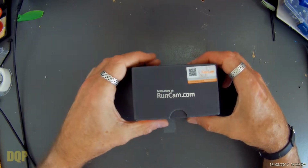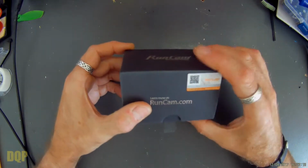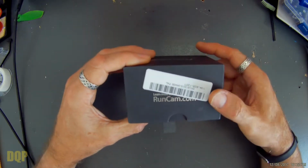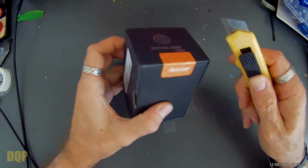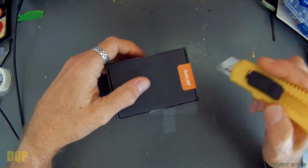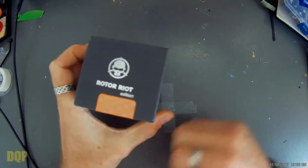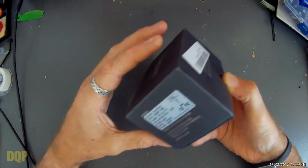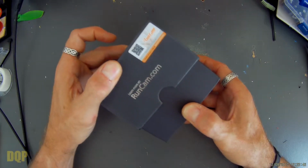The regular Runcams normally come in a brown cardboard box, and this is a Rotor Riot edition, obviously, and it comes in a black box rather than the brown. So we'll crack this open and see what's inside. So this is legit. It's got the Runcam sticker, security sticker on the bottom. It's got the Rotor Riot logo on the side there, and all the rest of the details. And in fact, it's got the QR code on the side as well.